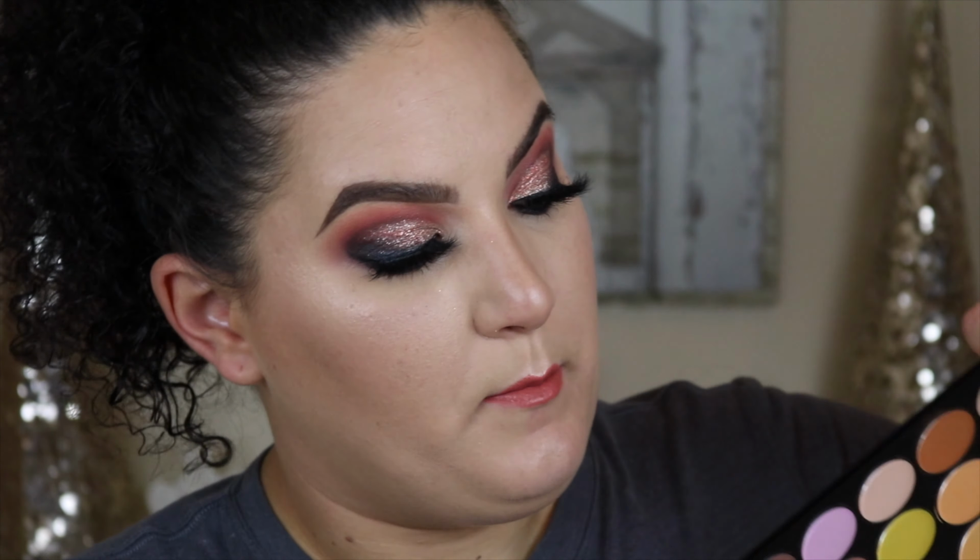I'm going to take a clean blending brush because I smoked this out just a little bit too much. So I'm going to just dip into this shade right here, which would be probably the closest to my shade, and lightly transition that again. Blend it out just a little bit more.